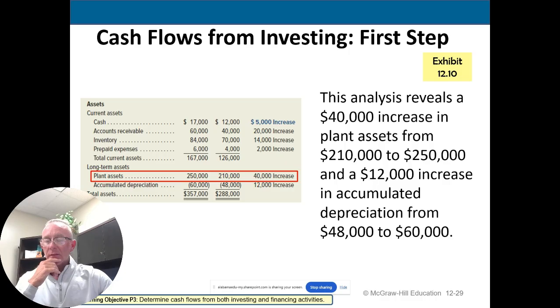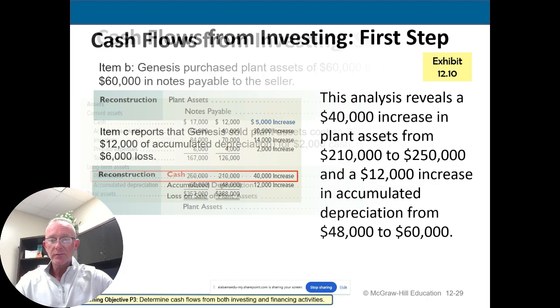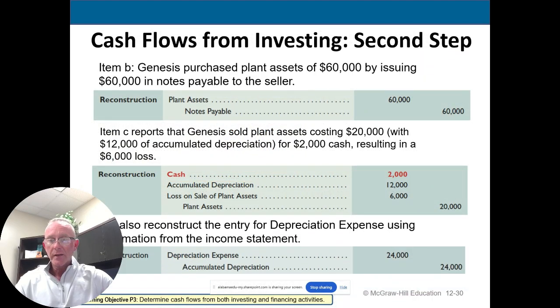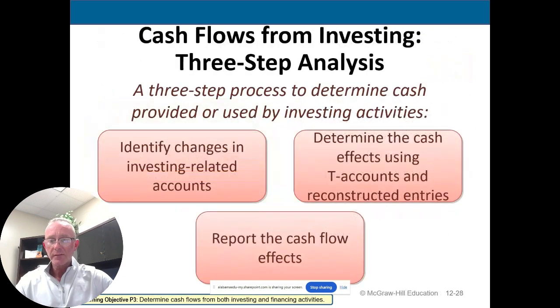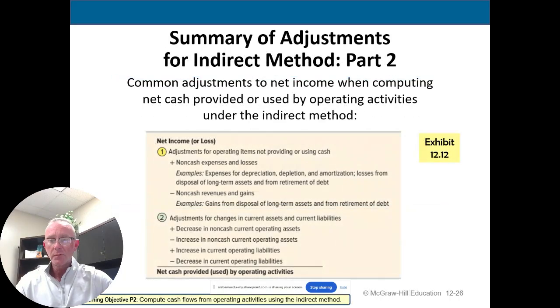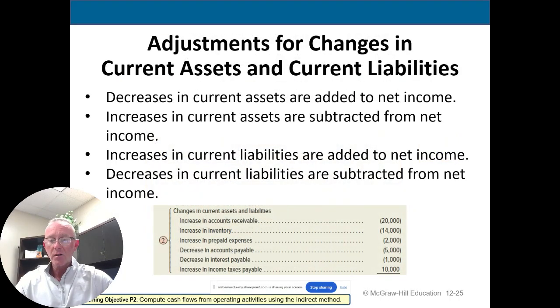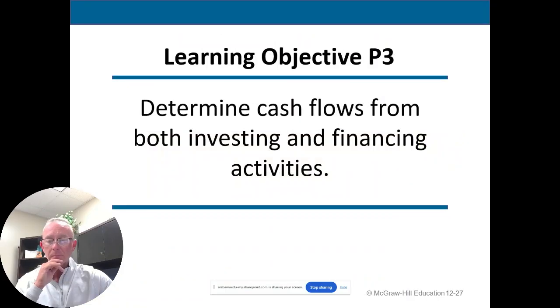So that may not be the only thing that happened. Don't just get caught in saying, okay, well, I got 40,000 in new assets, and that's all. I could have had a situation where I sold something, right? Because I'm showing a loss on my books, so I need to actually see what happened here. Okay, so I had plant assets here, but I actually sold something too. Because it's already telling me that I have a change. Over on this other one, I actually had the loss. Remember, I have a loss on the sale of the asset.